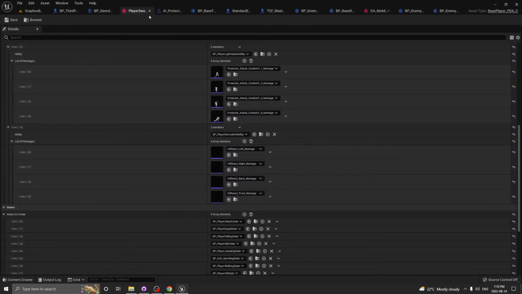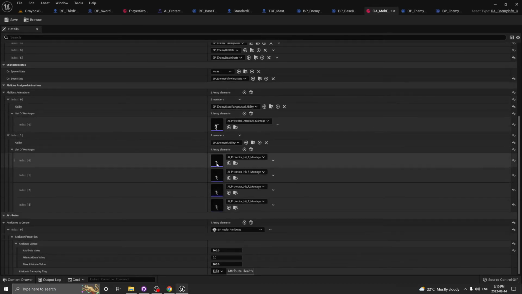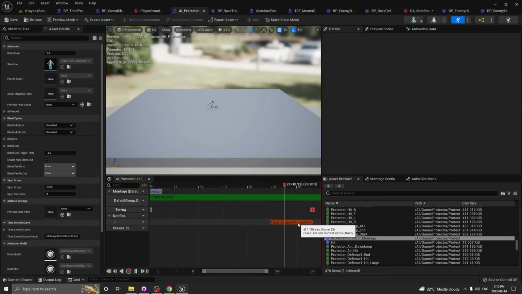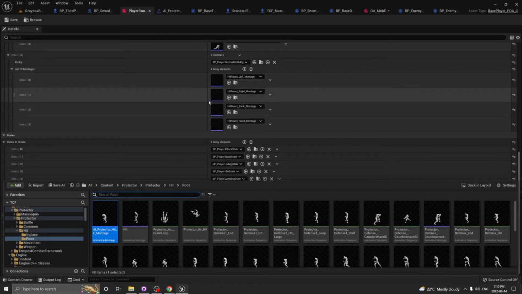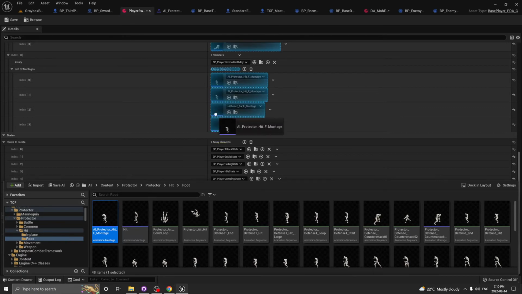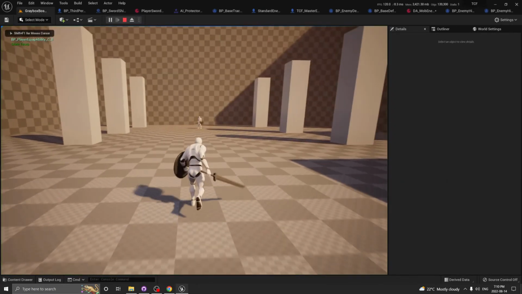Now, since we hooked up the one for the mob, let me also hook the ones for the player. I know I called it AI, but there's nothing other than an end current active ability, so I can just use that for the player as well. Because right now it's using the upper body, left, right, back, front for the sample. So I'm going to use this, and let's see if this works.